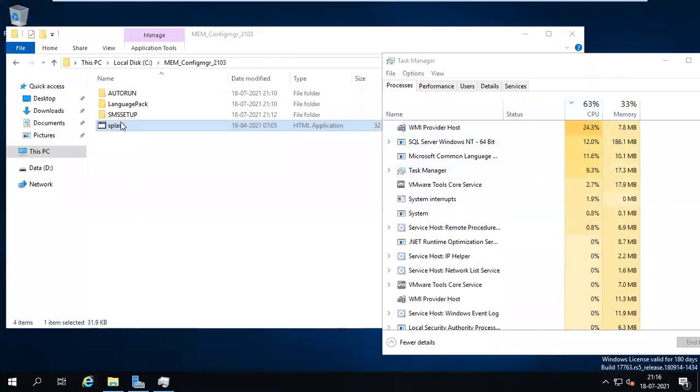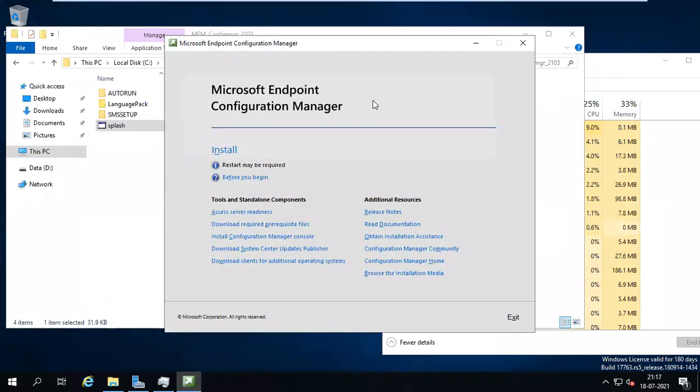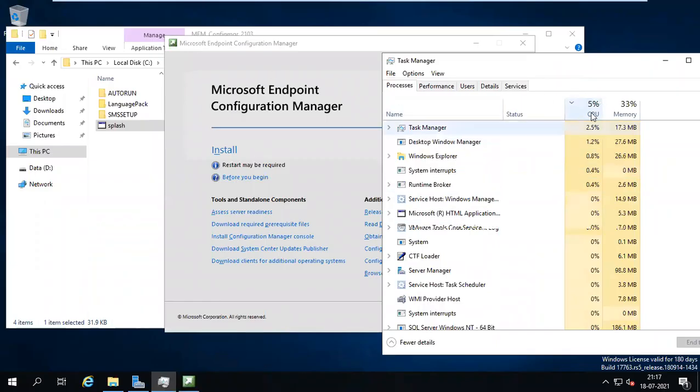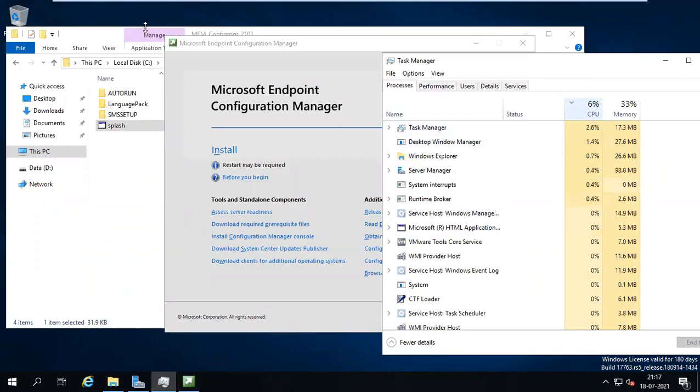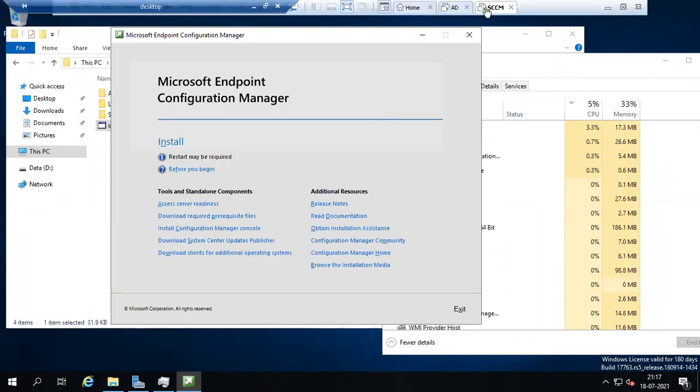WMI. If something is not responding, simply reboot and try again. That's it, what we can do. See, after having enough resources, it will reduce to 5%. You need to wait for some time. So it reduces to 6%. It purely depends upon the resource availability. I have allocated two CPUs dedicatedly.